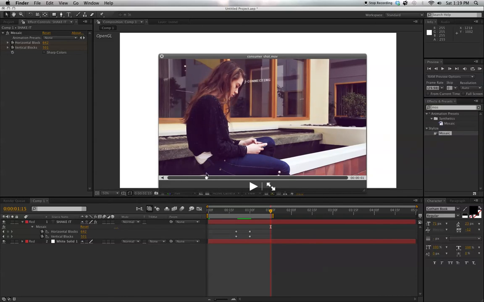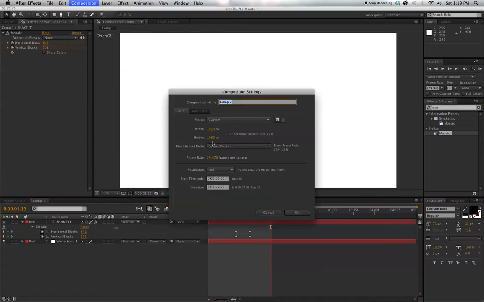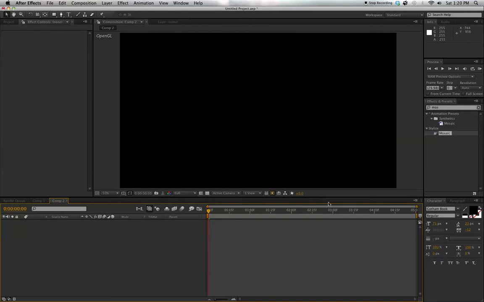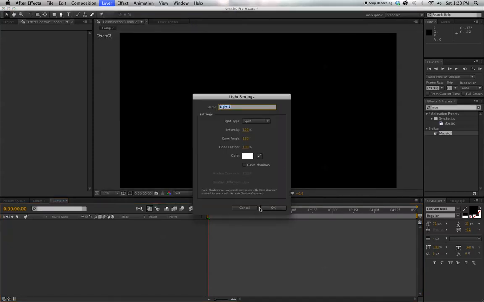It's really easy, and it's a cool effect, especially if you want to composite in information throughout the shot. So I'll create a new composition. What I really want is some information, so I don't want a light. Cancel.